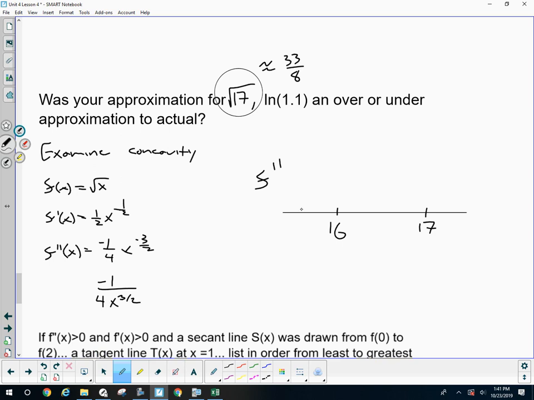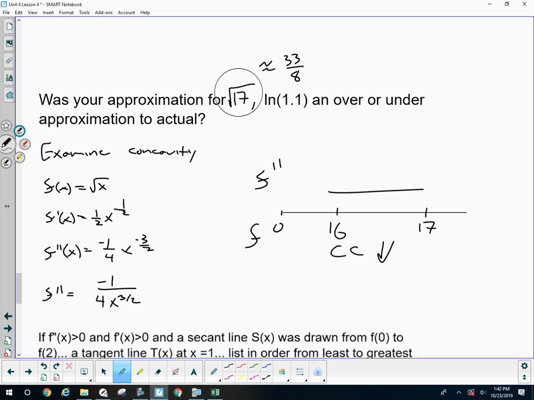But really it ends up being the same in this case after 0. You can either plug in 16, plug in 17, or think about if I plug in a positive value into f double prime, I'll have a negative divided by a positive. These are all negative. To the right of 0, f double prime is negative, which means the square root of x, which you know, is concave down.